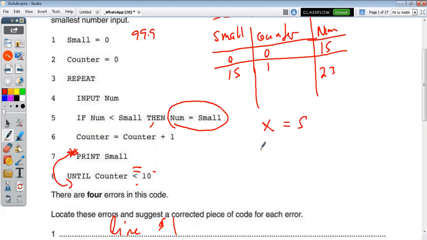Then I say, let me use the word num, what you used, then I say x or num is equal to 10 plus 5.